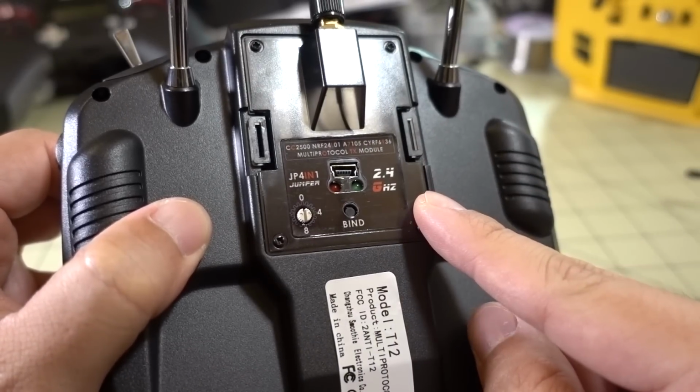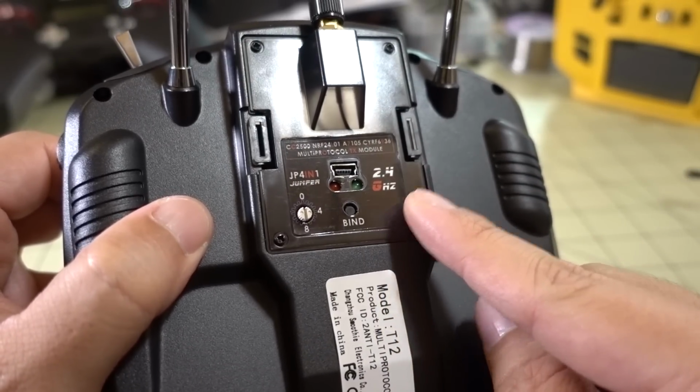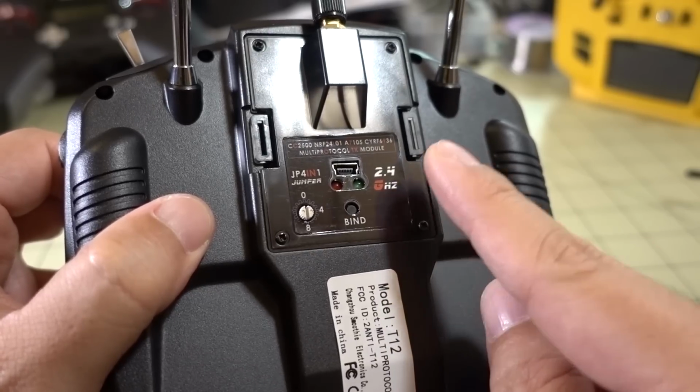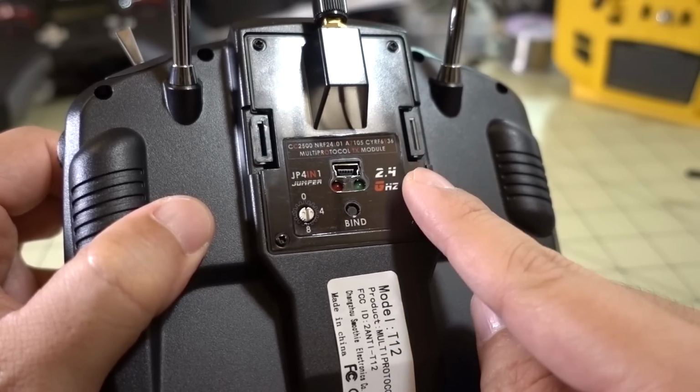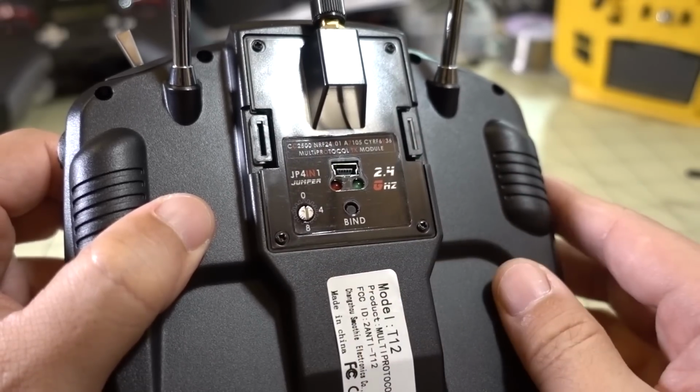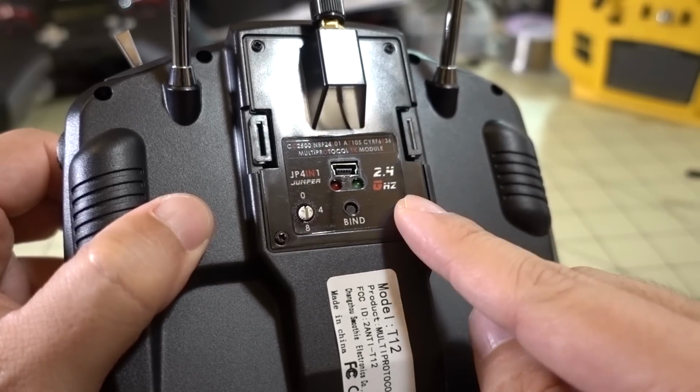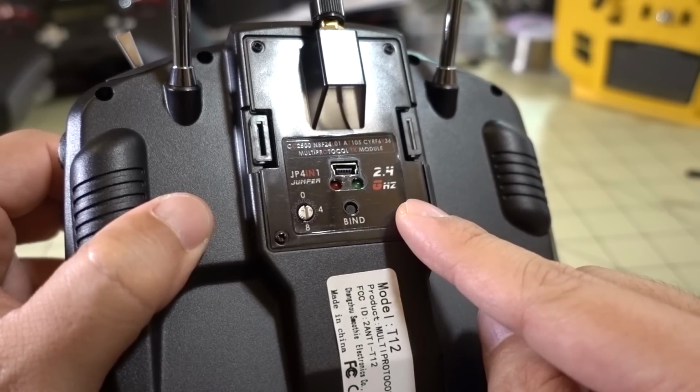I know you guys are wondering, well, if you're running an external module, it's going to be slower because of latency, and basically because it's running a serial interface from this module to the electronics inside the firmware inside the radio. There is no latency using the external module, this particular 4-in-1 module.